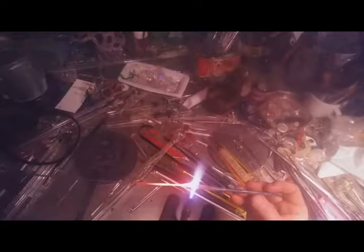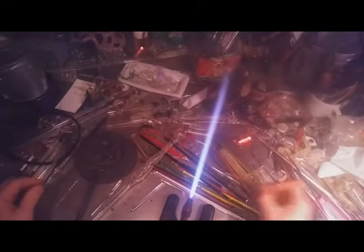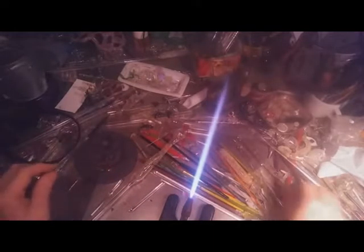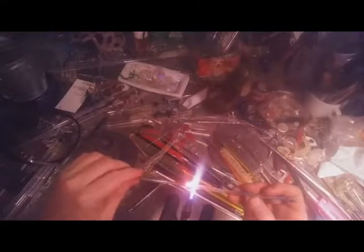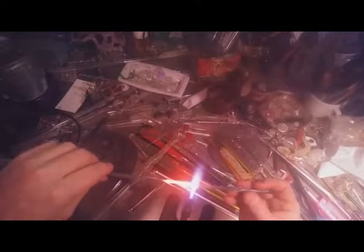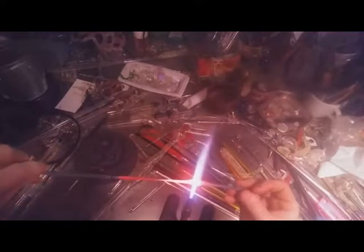Actually, I'm not going to do that quite yet. I want to do some defining like I did on the bowl yesterday on the sea turtle. But I'm also rounding that in a little bit. Doing good. Now, let's make a nice thin strand to begin with and go from there.